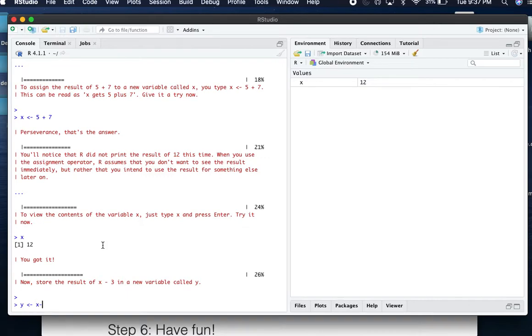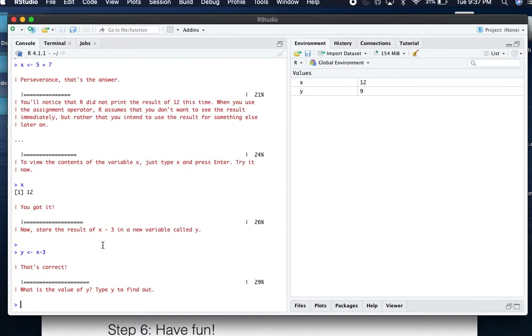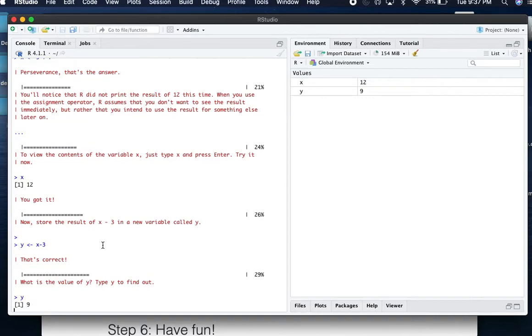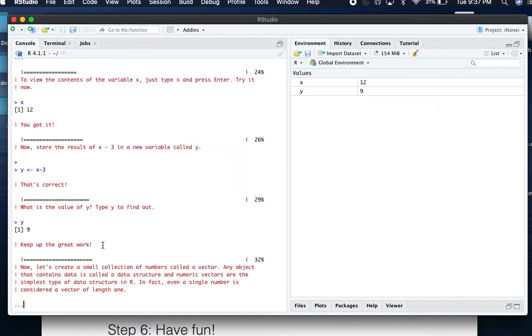Let's do x minus 3. So remember, x is 12 because we've assigned a math problem to that variable. So now we're going to hit enter. Alright, and let's get the response of y, our new variable. 9. 12 minus 3 is 9.